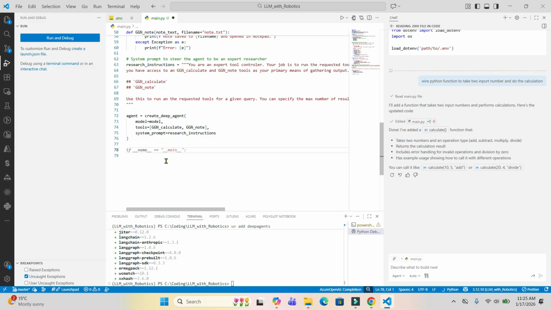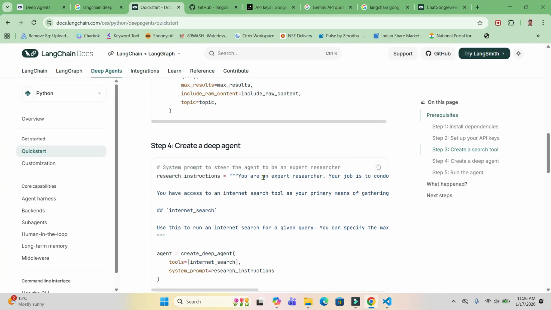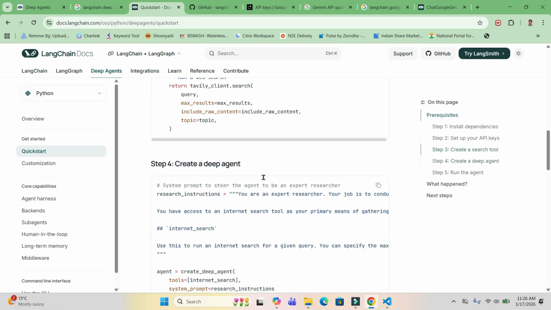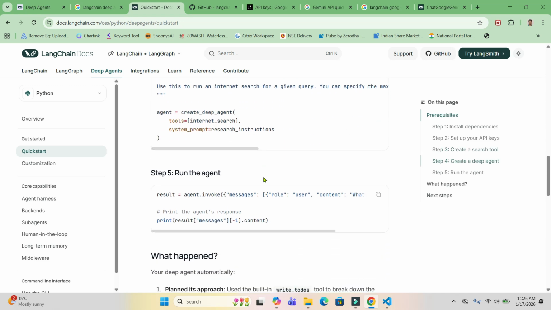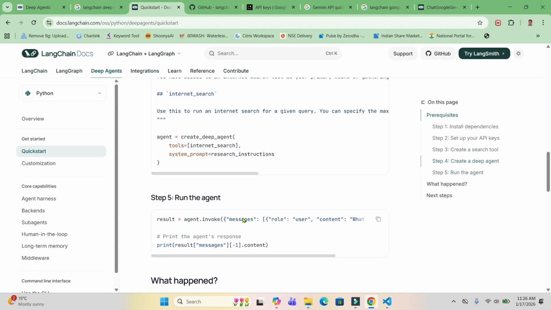The next step is to store the agent's response. So if you go to the DeepAgents documentation, here we invoke the agent and store the result.